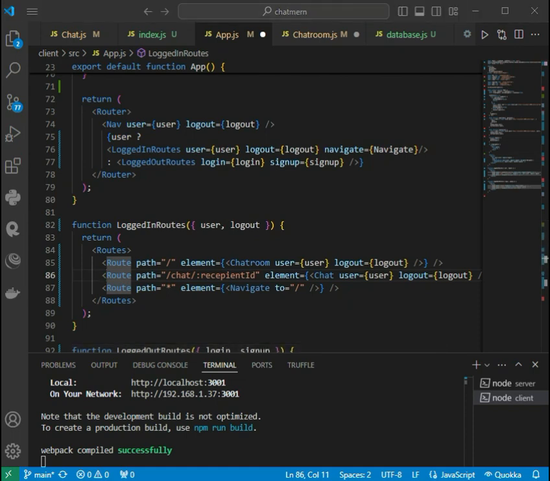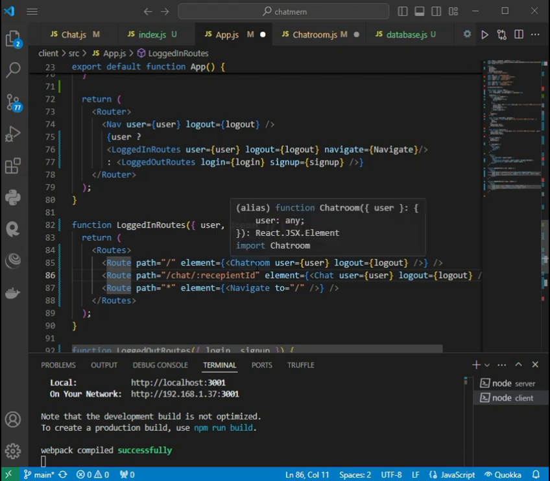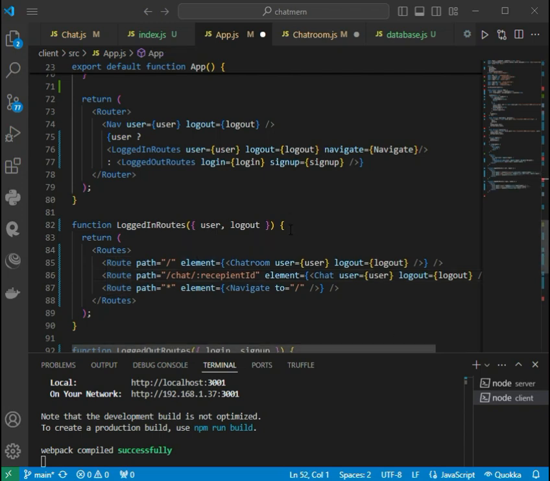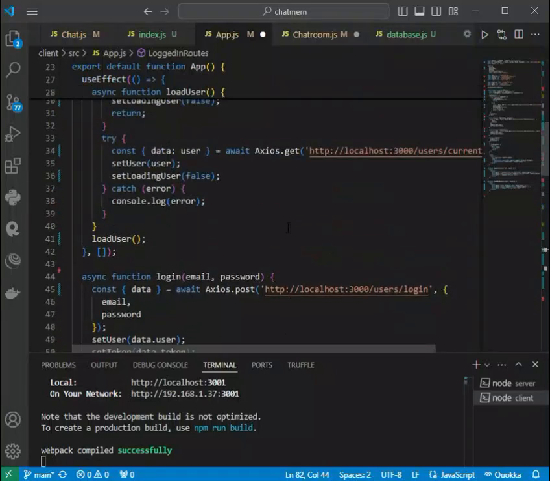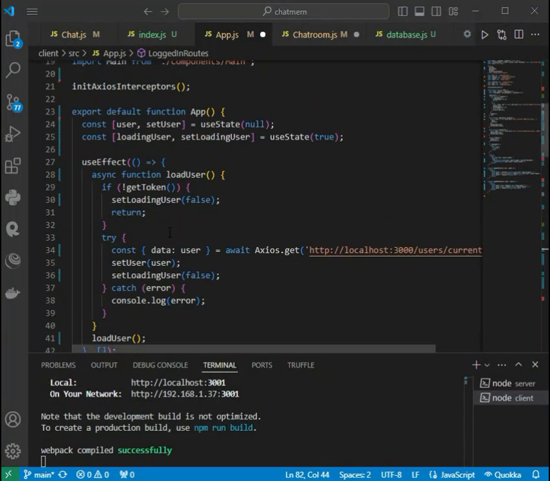This means that both the logged in user's data and the logout function are provided as props from the app.js file. And this user information is provided by this function.